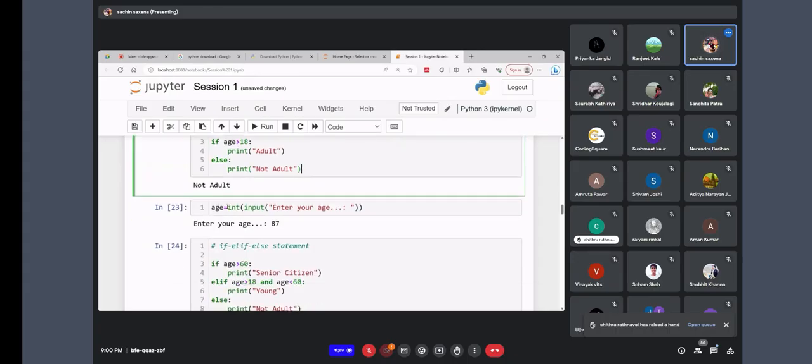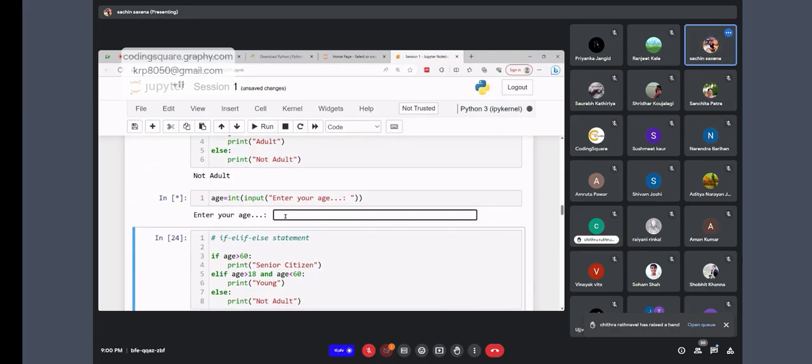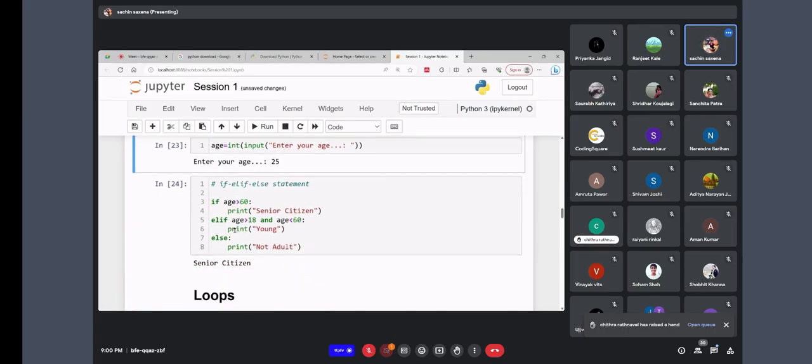Now I'm going to take values from my keyboard. Like when you go to an ATM, it asks for the ATM number and the ATM card. Then we have age is equal to integer input, and then we have the age value as 25. Let's hit enter. Then we have an if-else statement, print senior citizen, age 18, age 16, it's going to show that. So we have the young operator and the young values are showing.